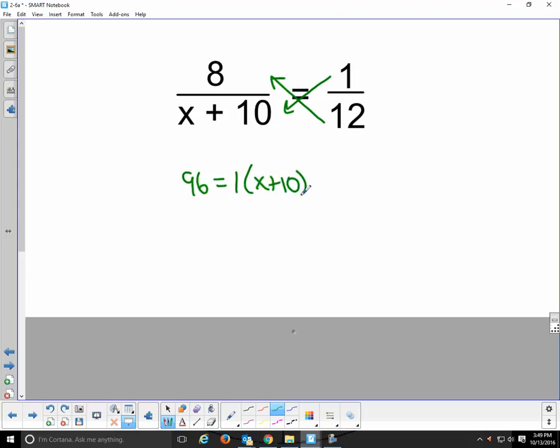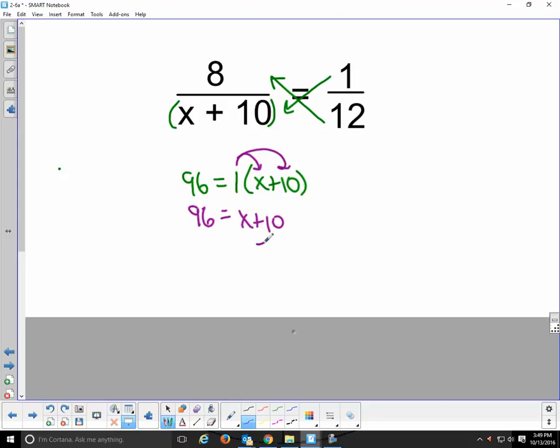And you'll notice I put that in parentheses because when we have more than one thing in the bottom of a fraction, it's like having parentheses. It's a grouping. So it's 1 times (x plus 10). In this case, if we distribute that 1 through, it doesn't really change anything. I can distribute and say that 1 times x and 1 times 10, we end up with just x plus 10. But if it was a 2 instead of a 1 here, or a 3, or a 4, or pretty much anything other than a 1, we would have to distribute that through.